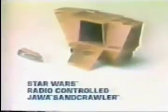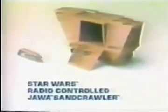New Star Wars radio-controlled Jawa sandcrawler. Let's find some droids. 2 9-volt and 2 D batteries not included. The Jawa's got the Death Star droid. Action figures sold separately. Up the elevator. He's in. By radio control, you can make the sandcrawler travel almost any direction by going forward, backward, then forward again. Now we'll find more droids. Star Wars radio-controlled Jawa sandcrawler. Action figures each sold separately.